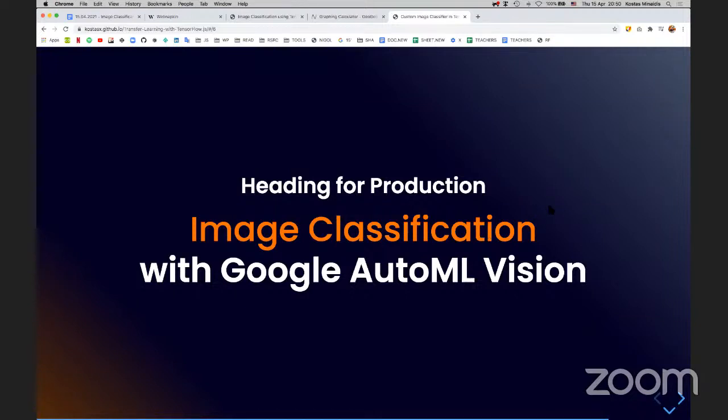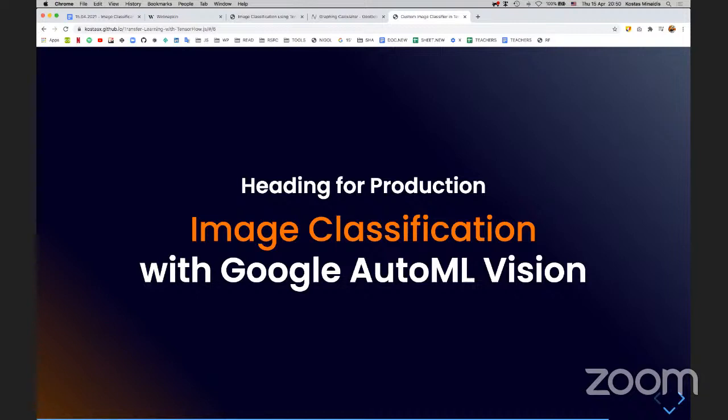Google AutoML Vision, which is a web service by Google that enables us to upload thousands of images, and through a very useful, very user-friendly interface, we are able to train images and manipulate and tweak the parameters to get back a model to either use through an API or download it and use it through TensorFlow.js on our browser. So if we want to do some really heavy training with thousands of images, we might want to use the AutoML service by Google because our browser will not be able to handle this.